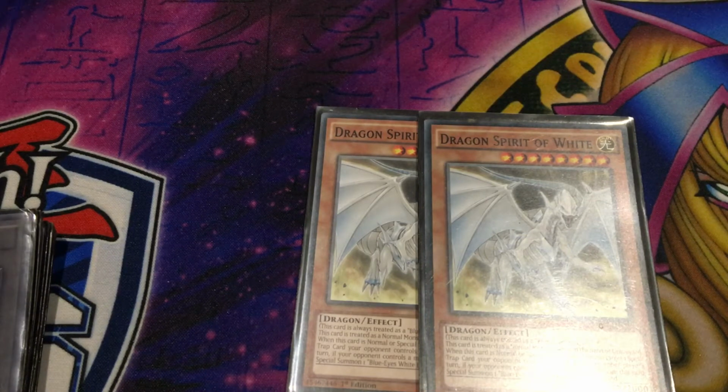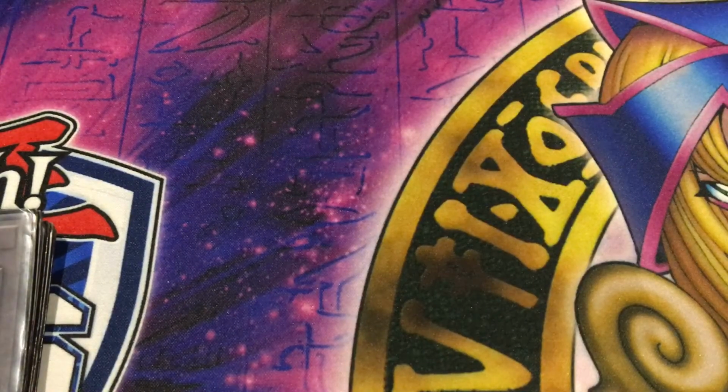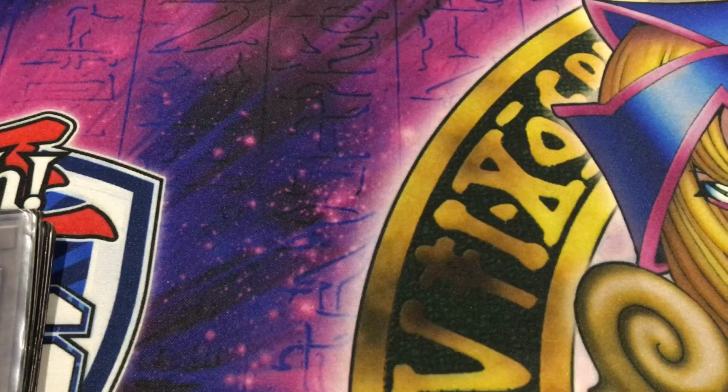As well as that, when he's special summoned or normal summoned, we can target 1 spell or trap our opponent controls and banish it. And if he's on the field and our opponent controls a monster, we can tribute it and summon the Blue-Eyes from our hand. We're mostly going to use it for the mill effect, for the fact that it's a normal monster, so we can basically mill with Dragon Shrine.